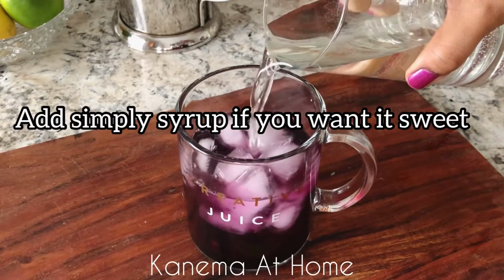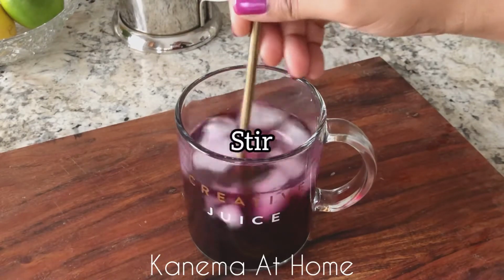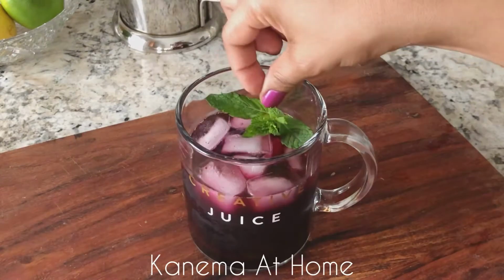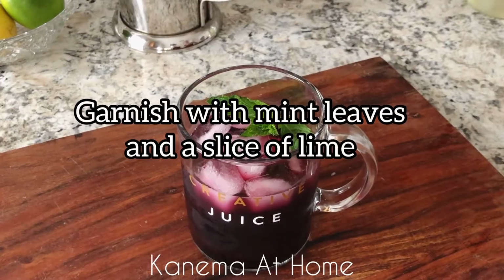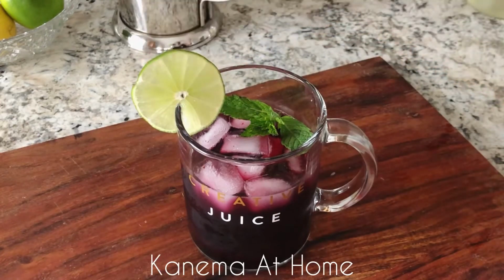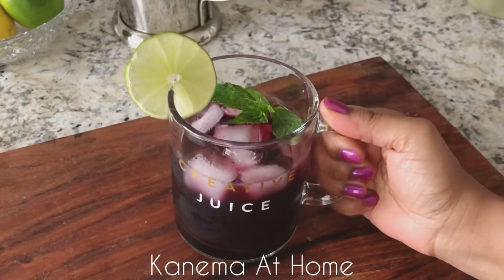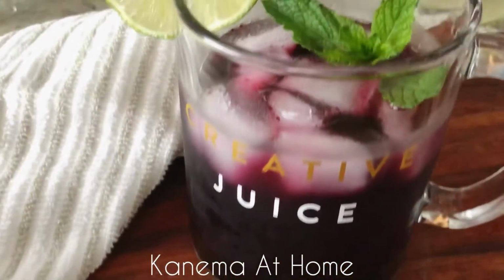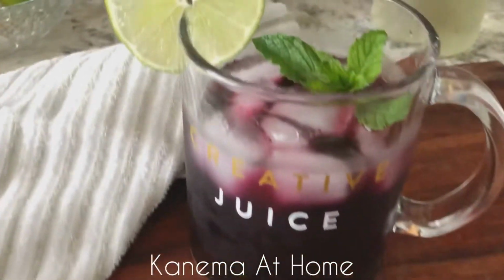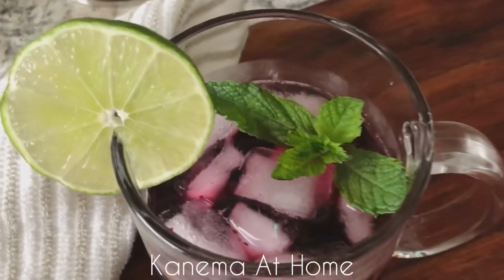But here, if you want the sweet, you can add the simple syrup. I don't use a lot of sweet. You stir that, and you're just going to garnish with mint leaves and a slice of lime. I also did a squeeze of lime juice in there, but I couldn't find the clip. But that's it, and I'm telling you, it's so refreshing and so delicious for the summertime.